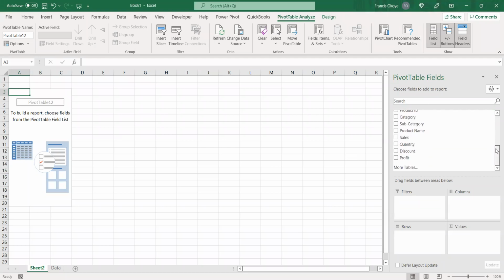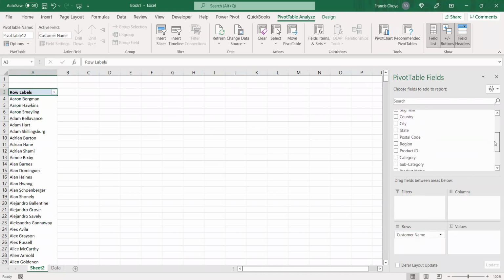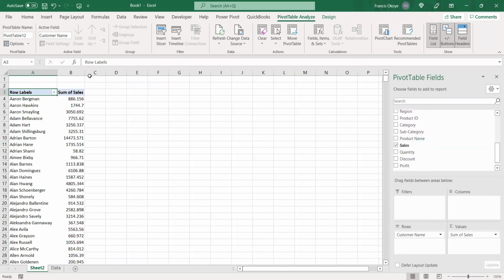So now let's look at it. You say you want to see your customers by what? Individual purchase. So what do they purchase? What we are selling to them is what they buy. So, where's our customer name? Then you say what they purchase. So this is the purchase, the sales cost.